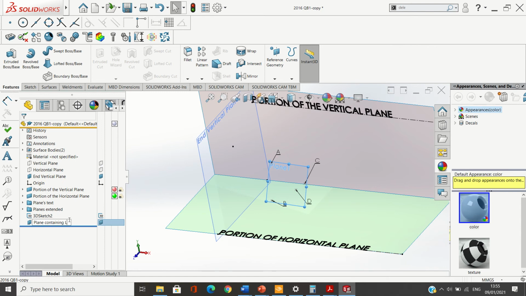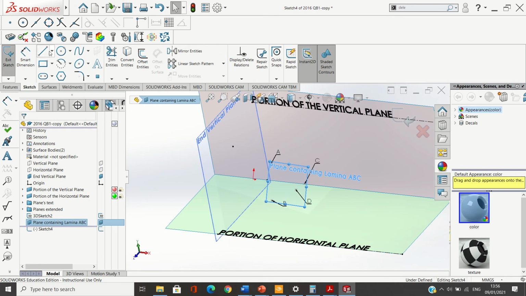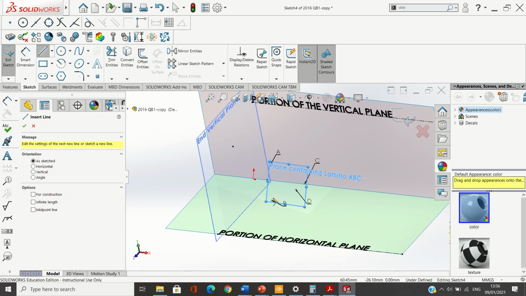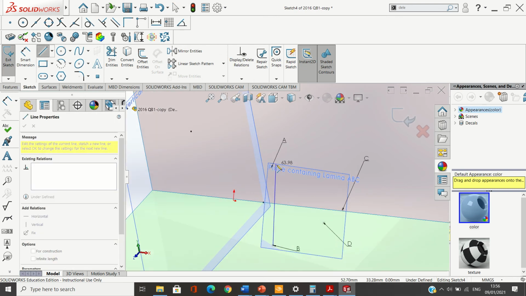We'll say a lamina. A lamina is a portion of a plane, ABC. Now, we're going to click that plane and sketch on it. So sketch, line, join the points A, B, C together.